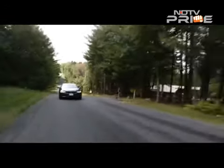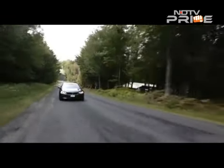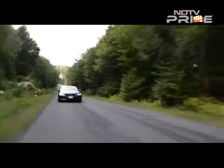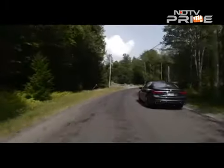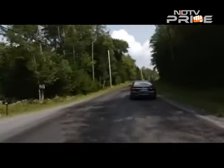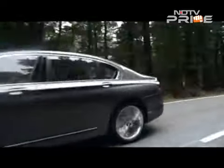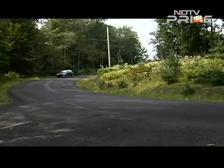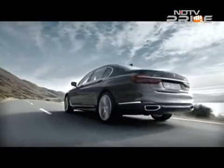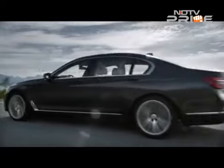The thing with the car though is how effortless the drive is. The dynamic damper control affords you a superb ride quality, with road undulations and minor bumps being swallowed up without even a tremor coming through. The car handles like a dream, and here you do get a sense that this isn't the long wheelbase when it actually is. The car takes sharp turns and high-speed lane shifts with ease and gives you the sense that you're driving a sportier, more taut car.